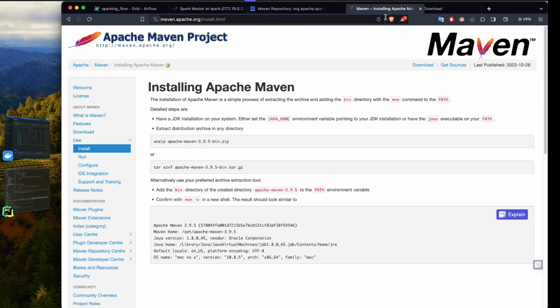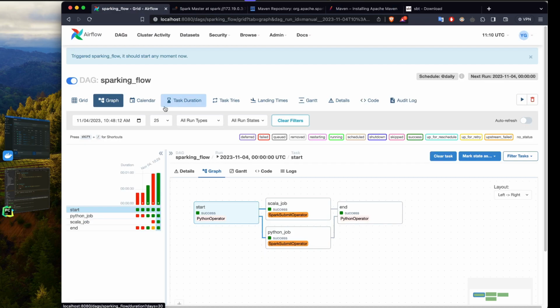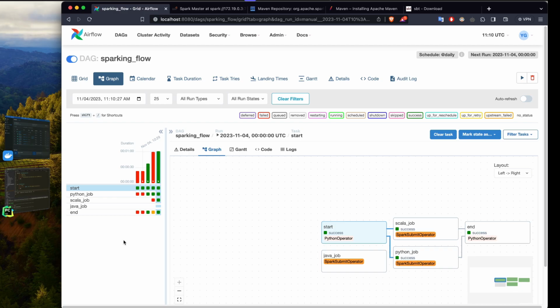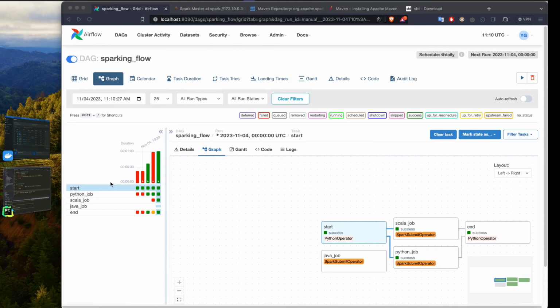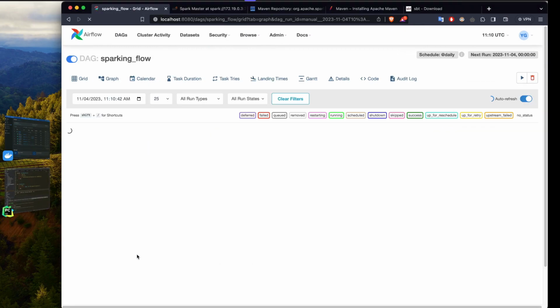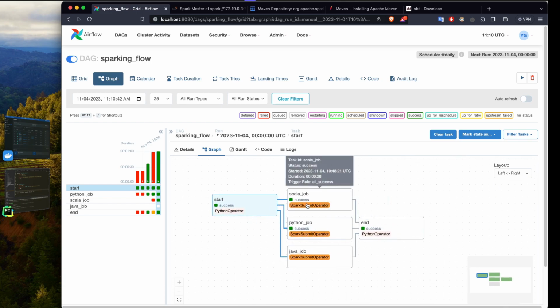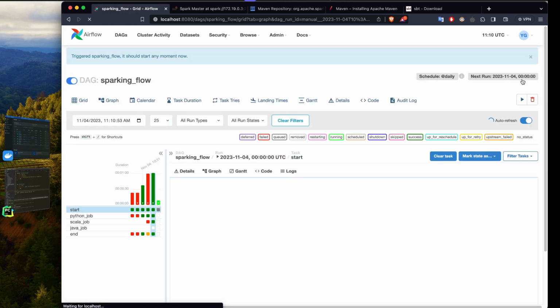Excellent. So going back into the UI, I've just moved this so I can add it to the link in the description. Okay. So I'll just do a refresh. We're not going to make the same mistake we did the last time. We just wait a few seconds for the synchronization to be done between the code and the container on Docker. Okay, just a few seconds more, and I'll do a refresh again to see that the three are now mapped. So I have my Scala, Python, and Java. The three are now mapped, and I can now run.